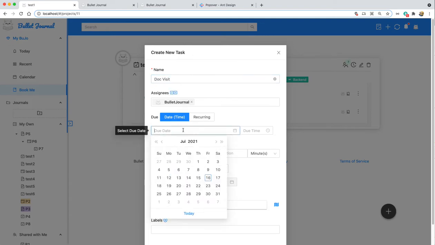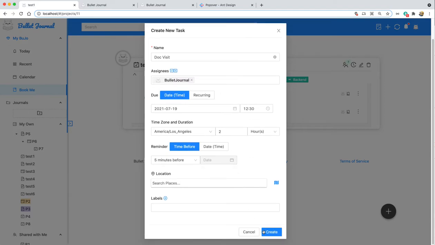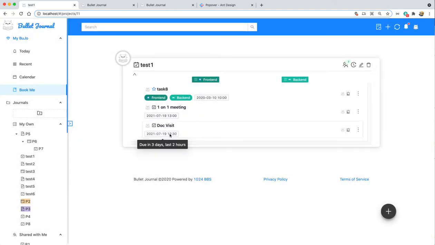The due time, we also want to do 1 o'clock. Actually, let's make it better. Let's do 12 p.m. and make it more fun. The duration, let's change this to hours. Let's say this takes 2 hours, because it's a last 2 hours.